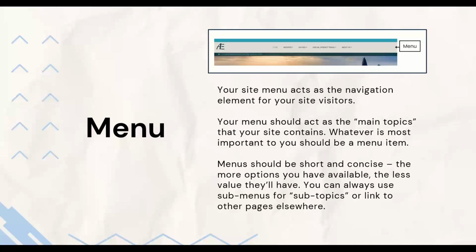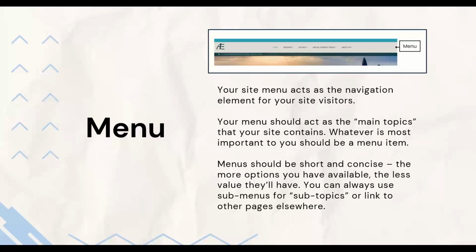So when you create your menu, you're going to expect to see that on every single page. Your site menu acts as the navigation element for your site visitors, and it should be really easy for them to select from. You can think about your menu as the main topics of what your site contains.